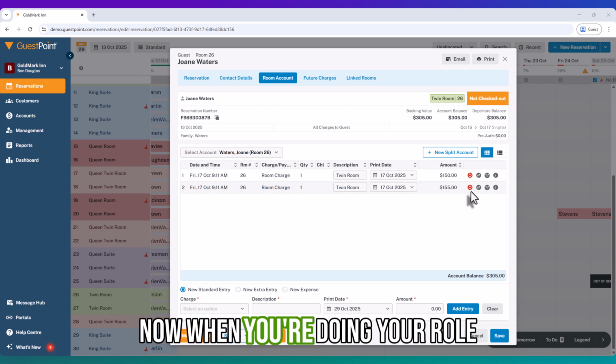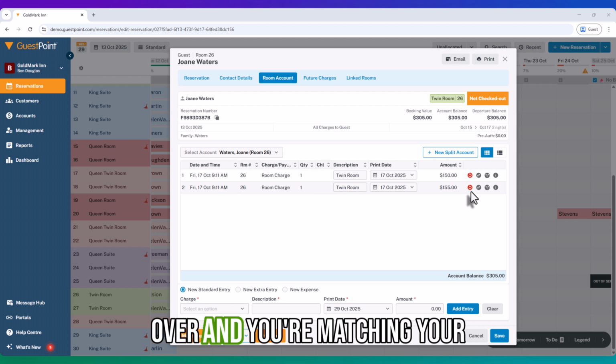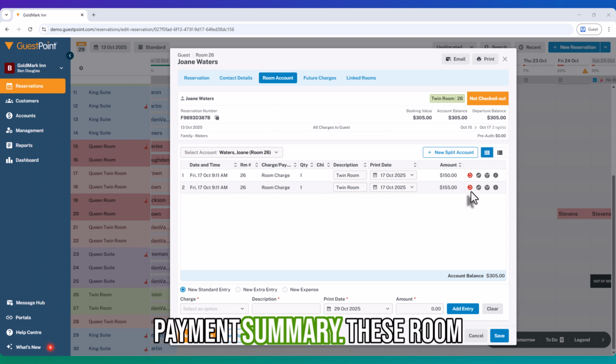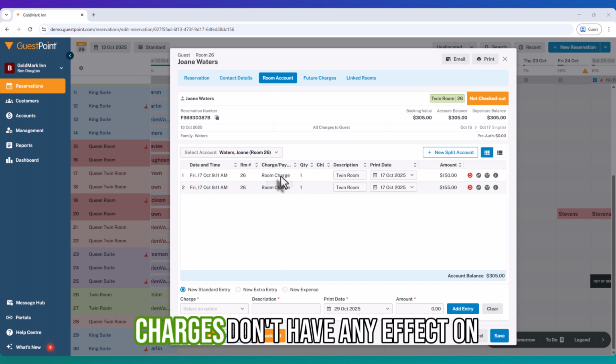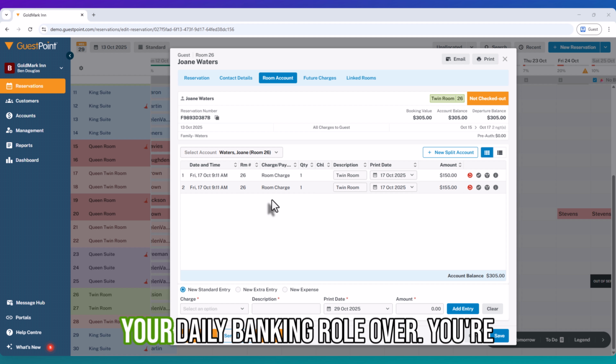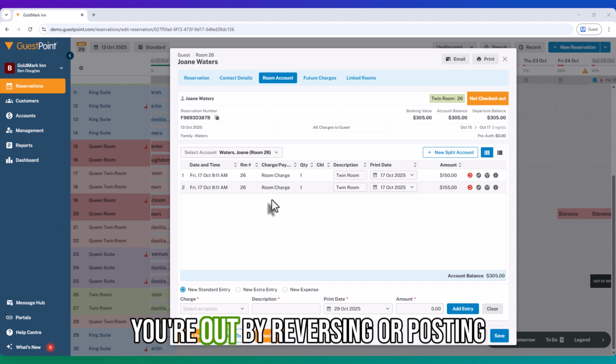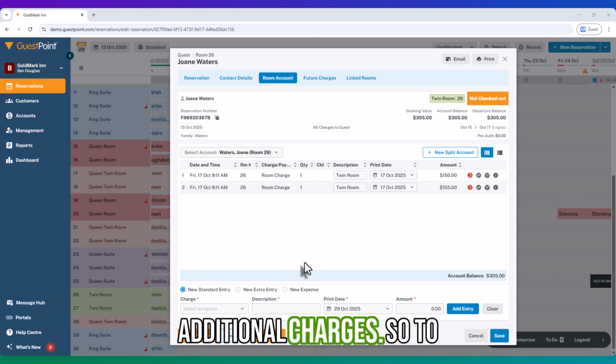Now, when you're doing your rollover and you're matching your FPOS summary to your GuestPoint payment summary, these room charges don't have any effect on your daily banking rollover. You're not going to be able to balance if you're out by reversing or posting additional charges.